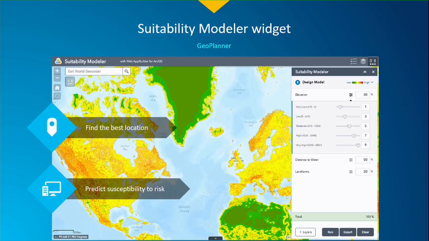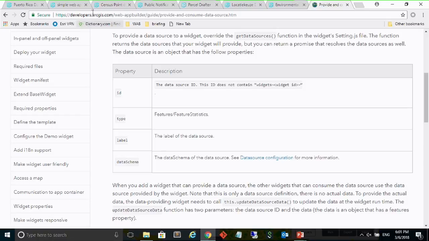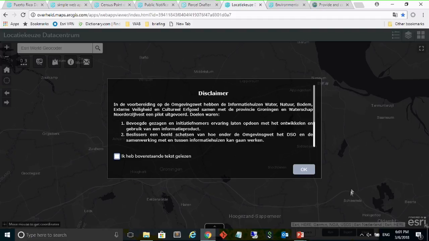Suitability modeler widget is from GeoPlanner, and allows you to find the best location. So I will do a very quick demo here. This one is from Esri Netherlands.